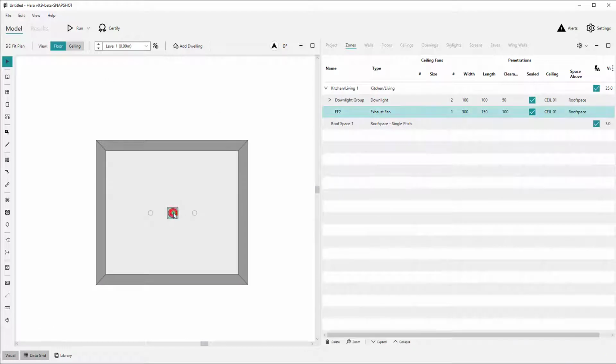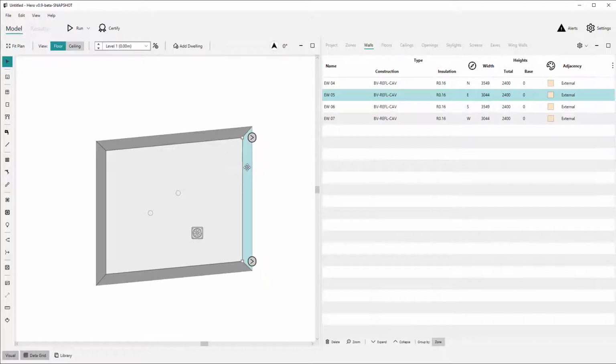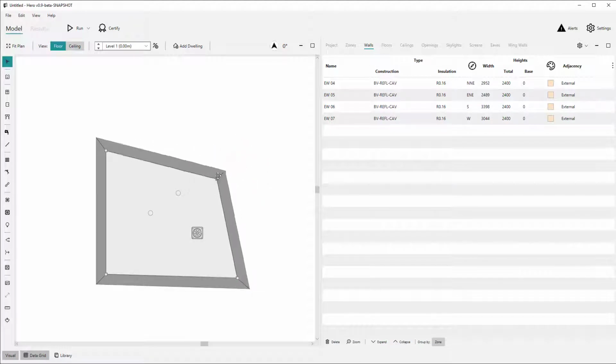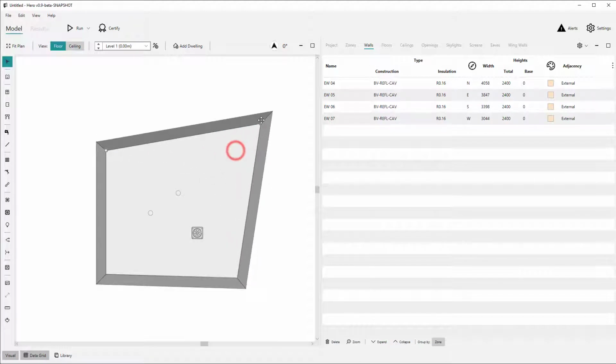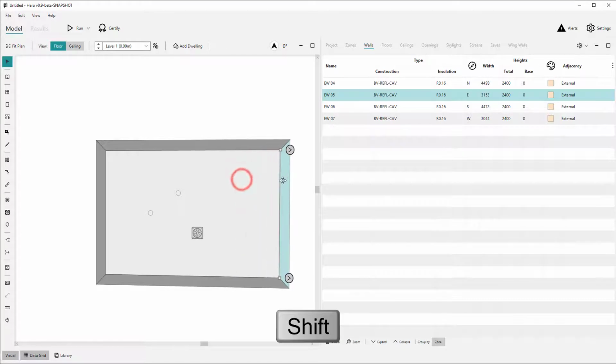Many objects within the visual view can be manipulated and moved. This typically requires the object to be selected first, and subsequent move actions will then occur. The only object that does not require selection prior to a move are the wall, floor, ceiling anchors, which can be moved directly. Many objects can be moved in a straight X or Y direction by holding the Shift key during the move.